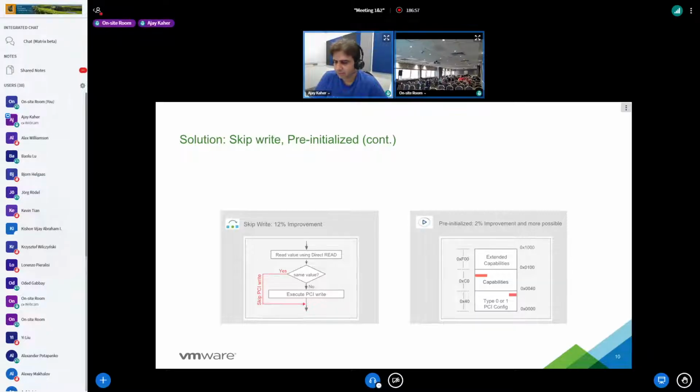As you said, that's correct. We need to pre-init the bus, device and function numbers. That works very well. That gives us a performance improvement. No, the question is, what is still left? You still have 300 exits. It sounds like 300 useless exits. What are these 300 exits that you still see?